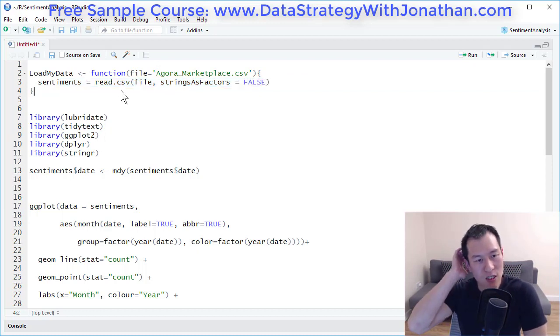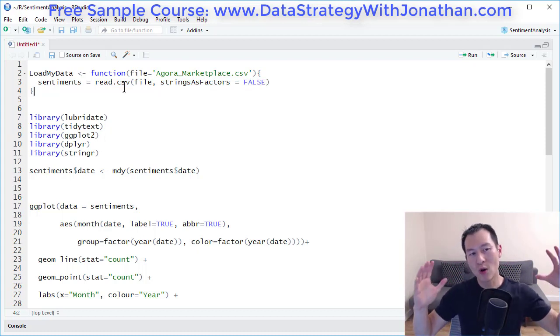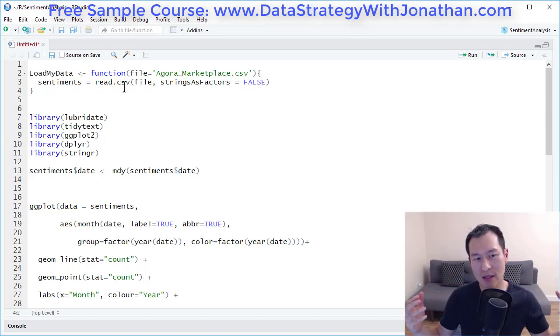Well, the reason for this is because when you run through a script, it basically just runs everything in the script. When you start to move into dashboard development instead, or building applications and programs, you don't necessarily want to run this entire script every single time. Imagine you had a really, really big data file. Let's say you had a data file which was a gigabyte, and that had to load every time before you did any processing or visualization of it. That would be a huge waste of processing.